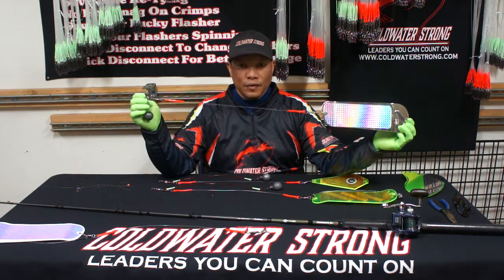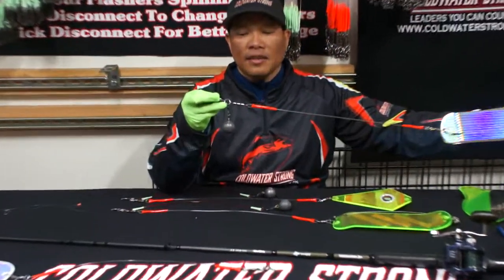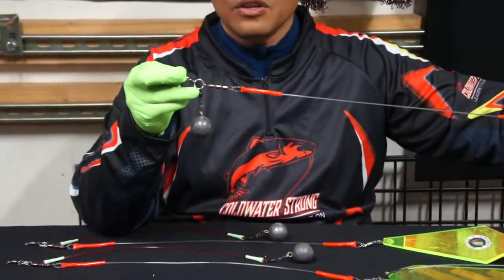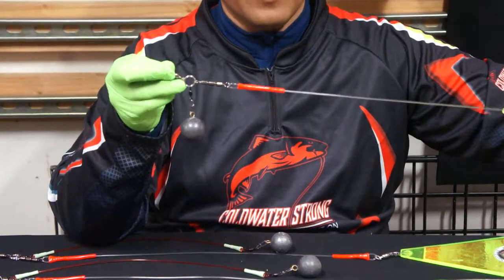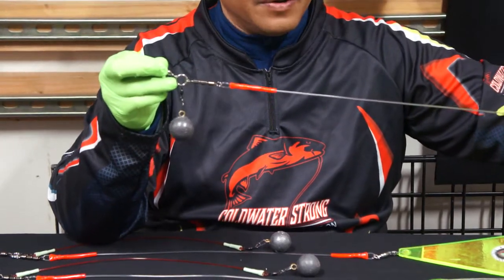The first one we're going to show is hover fishing. A lot of you guys out there — and I do it myself — when I don't run a dropper line, I have my weight pinned up straight to the anti-mainline twist. From the split ring you will see that the weight is pinned up right there. You don't have to go off the swivel. Almost all the weight and all the tension is going right on the split ring on this heavy-duty split ring.